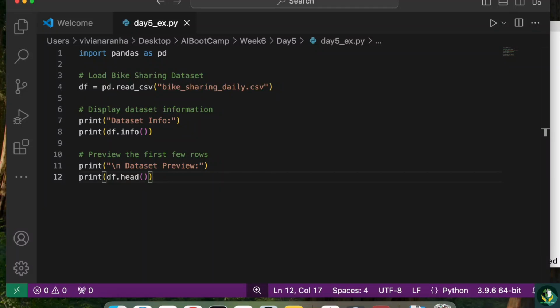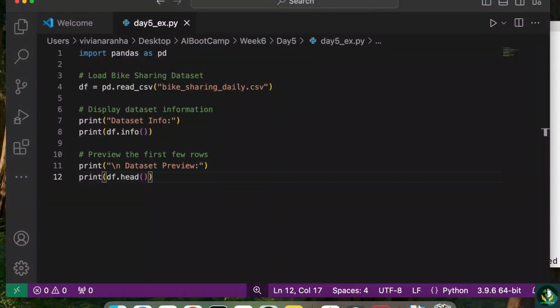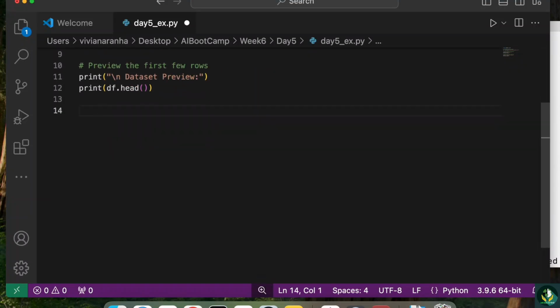Our next step is to create new features from the date column. So we'll extract the components from the date column, such as the day of the week and month, to capture seasonality and trends. I'm going to go here and say convert dteday to datetime.